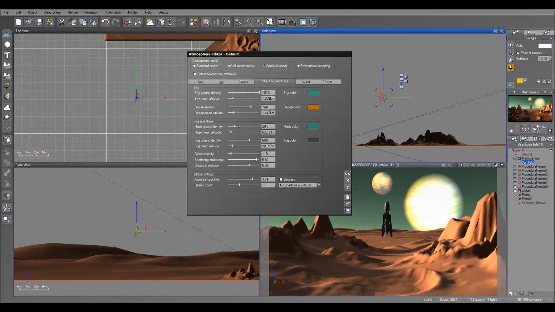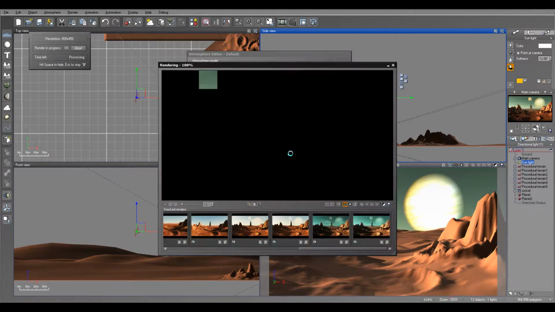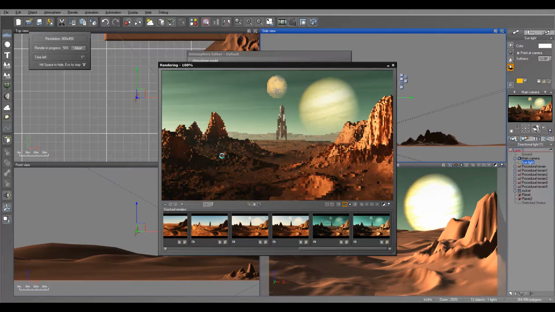Okay. So we're going with haze. And you kind of need to play around and see which one gives you a better effect. And I want to have some effect right here, so we have a little bit better haze on this side.